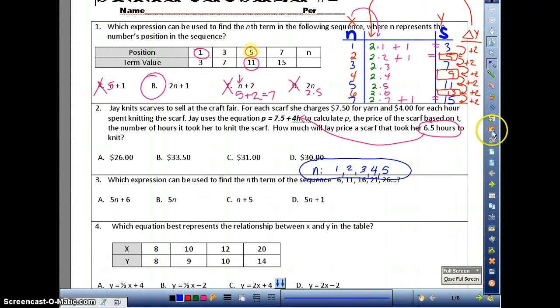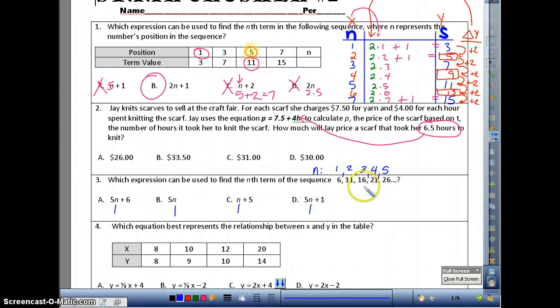All right, so pick a number like 3 and plug it in right here, right here, right here, and right here, and see which one of those, when you do the math, gives you an answer of 16. And then I would try it again with a different number, maybe 2 or maybe 4. Avoid the number 1. Sometimes 1 works for 2 different equations. All right? Let's look at number 4.